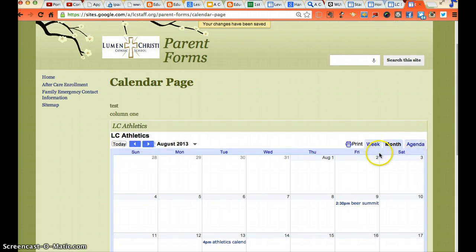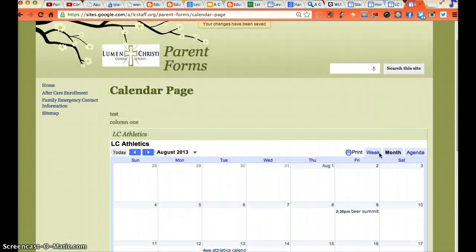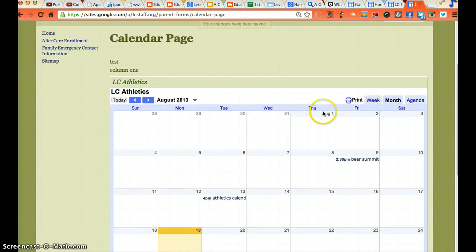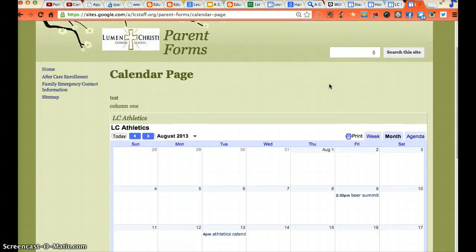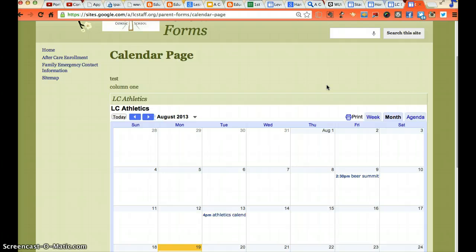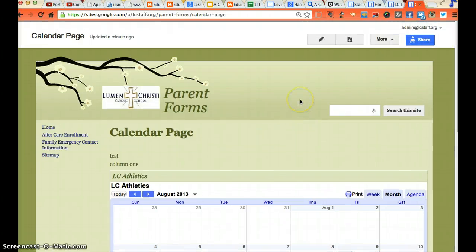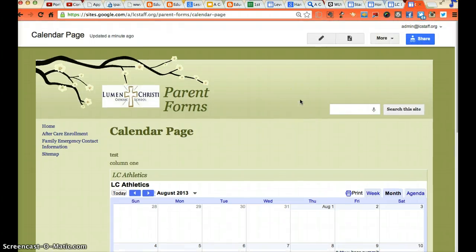All right, so this is going to show you how that will fill up that space, and you might want a calendar to be that big. That's perfectly fine, but I am just looking at the calendar date on August 9th. All right, so we're going to take that off of there for sure.